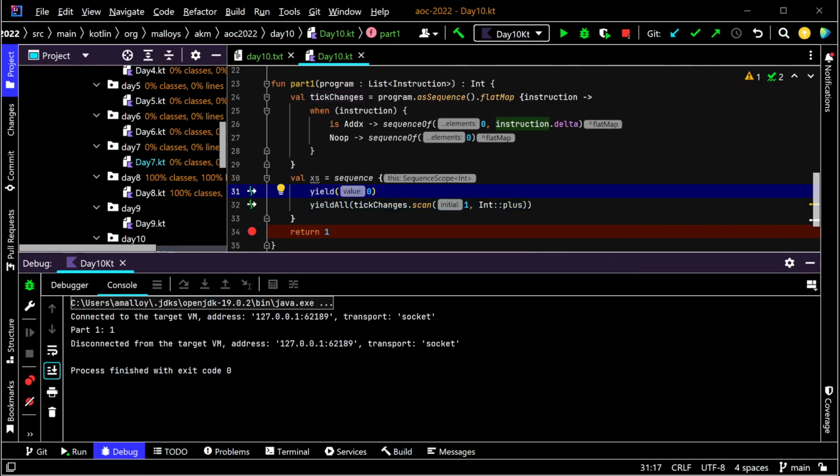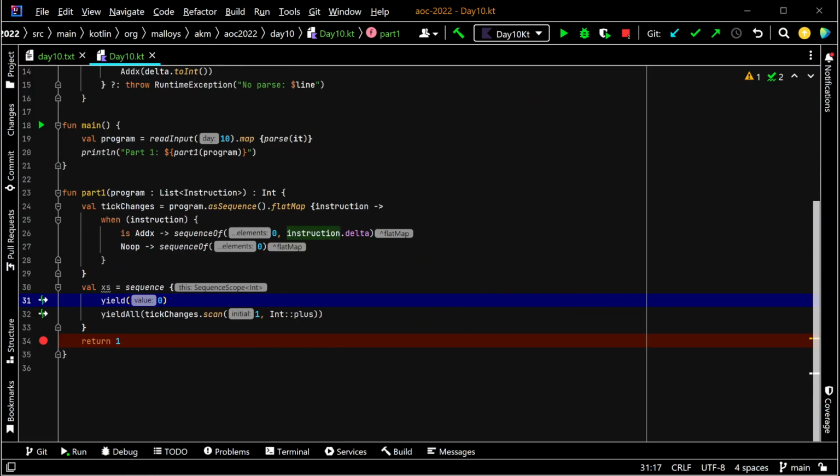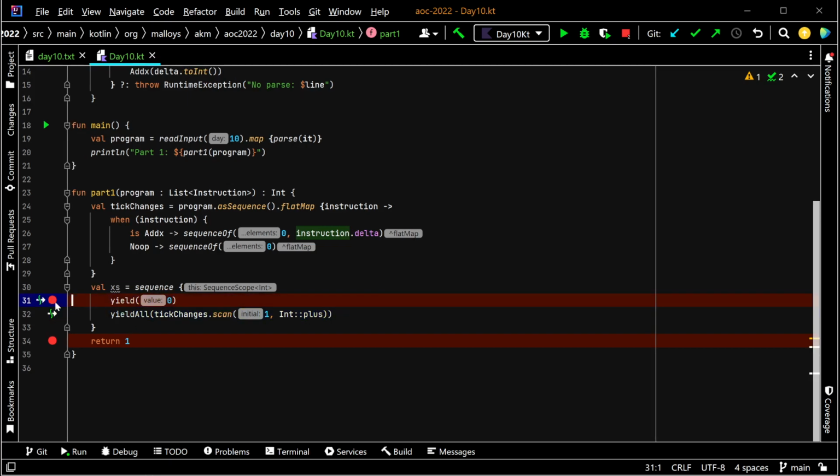So this is just a really convoluted way to say cons, but okay, I guess that's where we are. What is this? I don't know what this means.